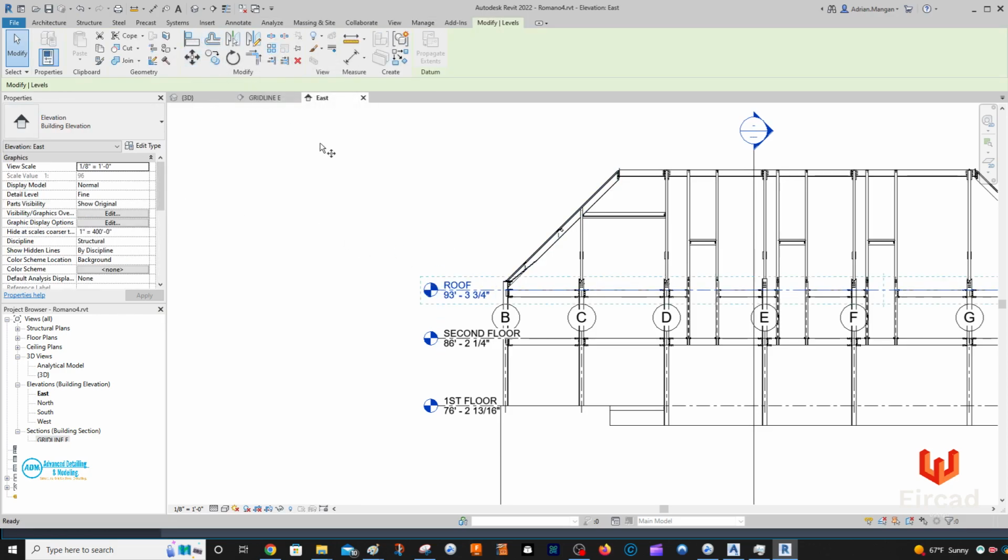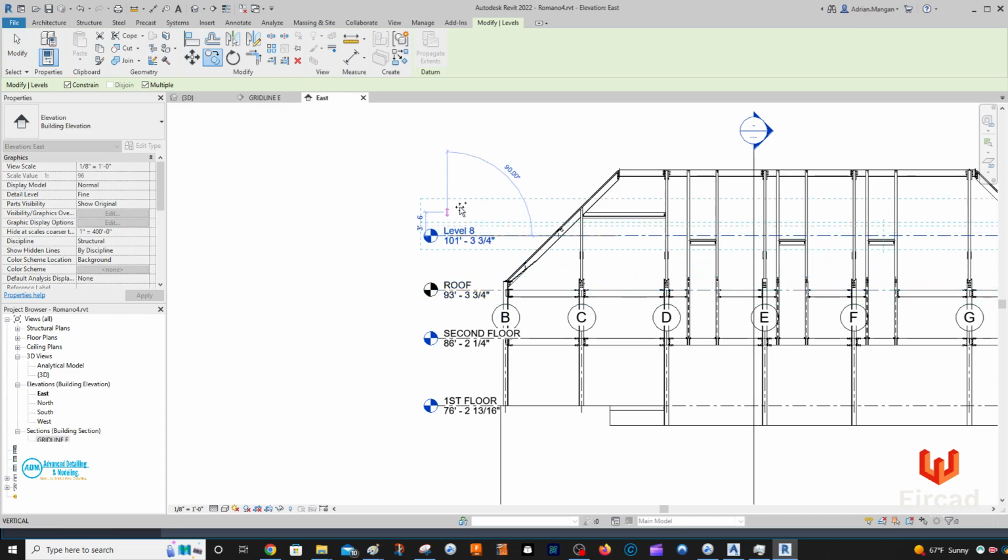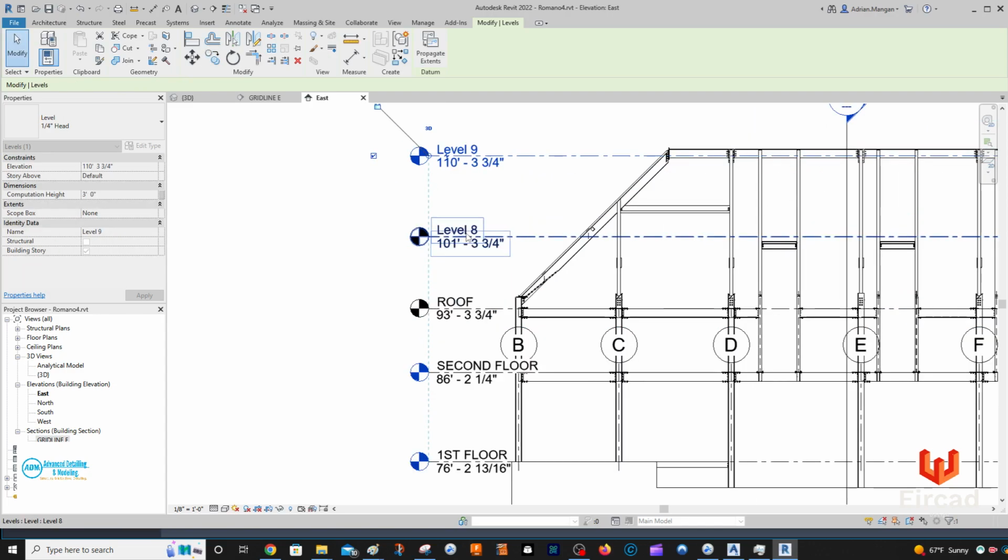Let's just copy one up from here to here, and then another one to here, and then we'll call this one the attic, and we'll call this the ridge.